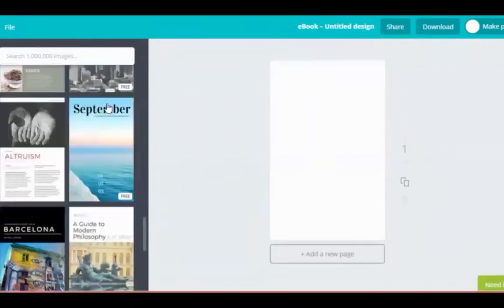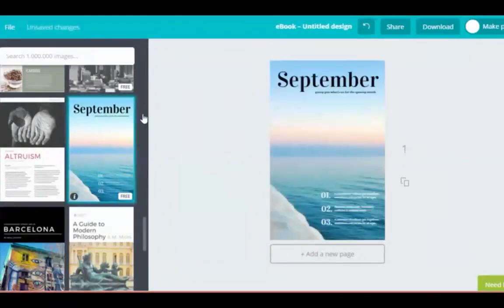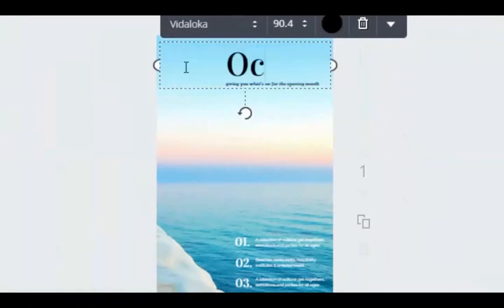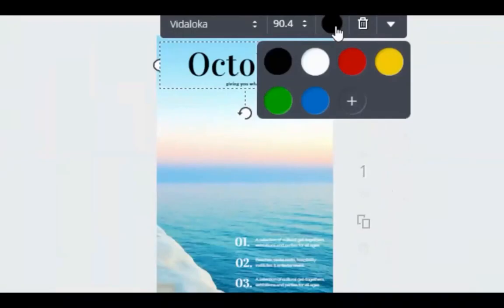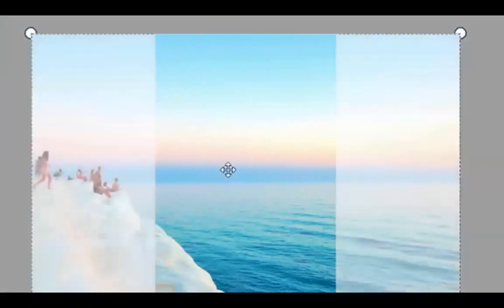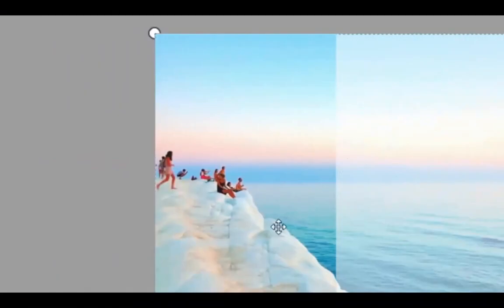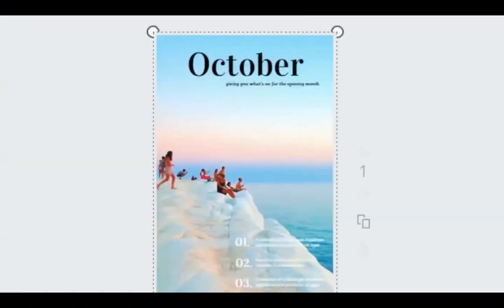Other than a lot of options, you can go ahead with ebook, and you can choose the cover page and edit it. Here you can choose the text color, change the layout, and move the picture, and just click on submit, and you can find it.